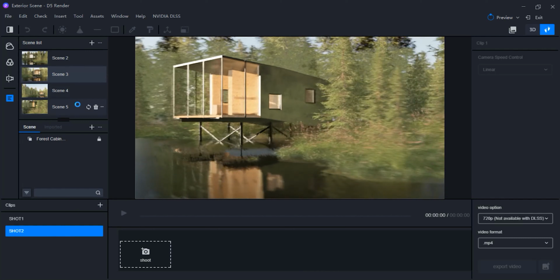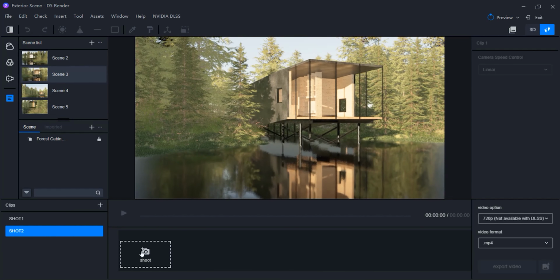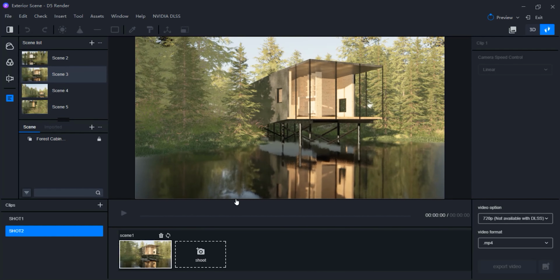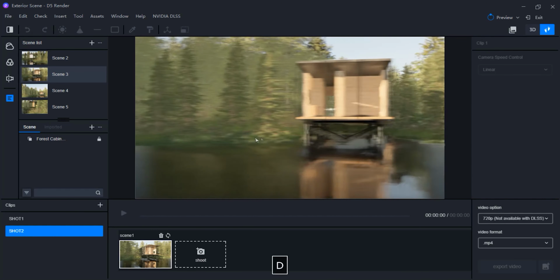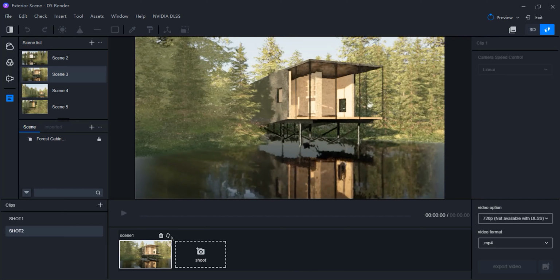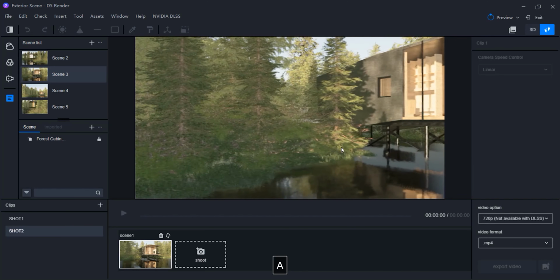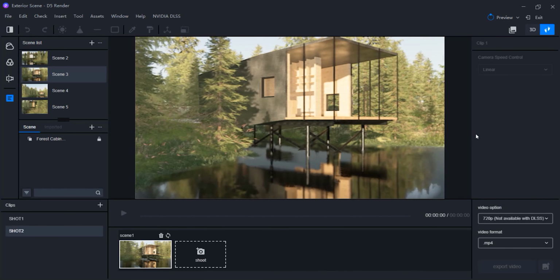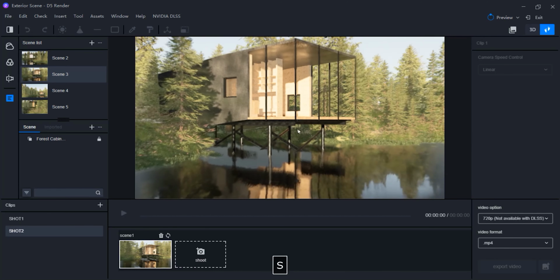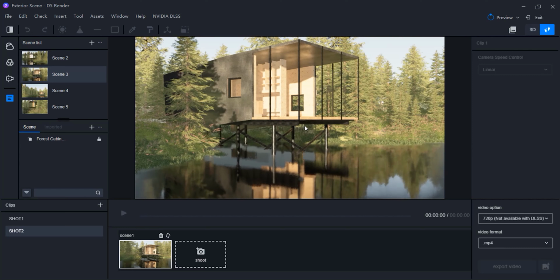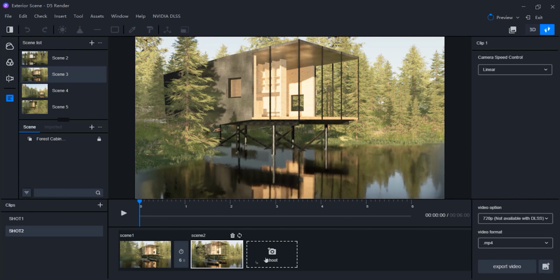Now I will go to another shot I saved earlier and do the same process to make a different camera composition. Each of these clips can be exported separately. I think animating a project should cover the entire scene. You can start with some close-up shots and finish with the landscape shots.